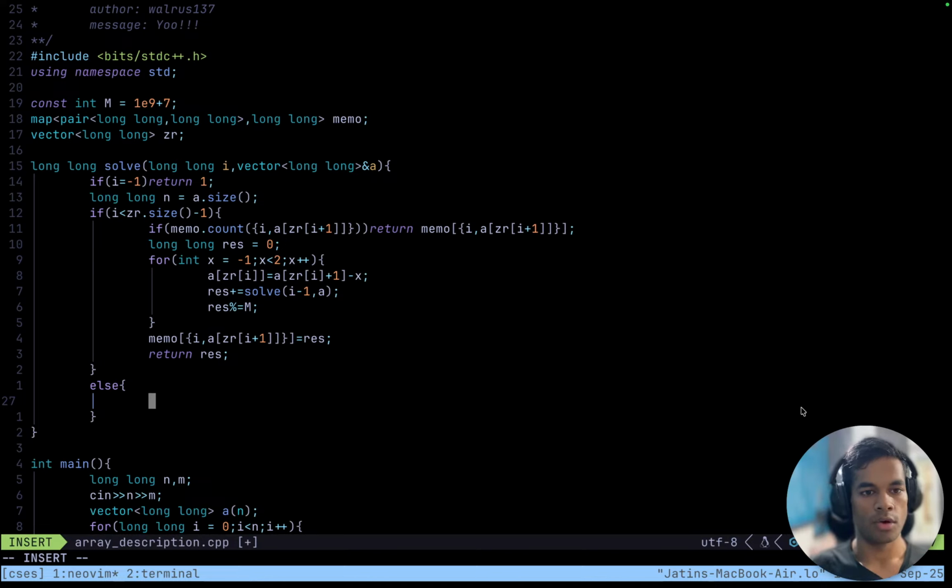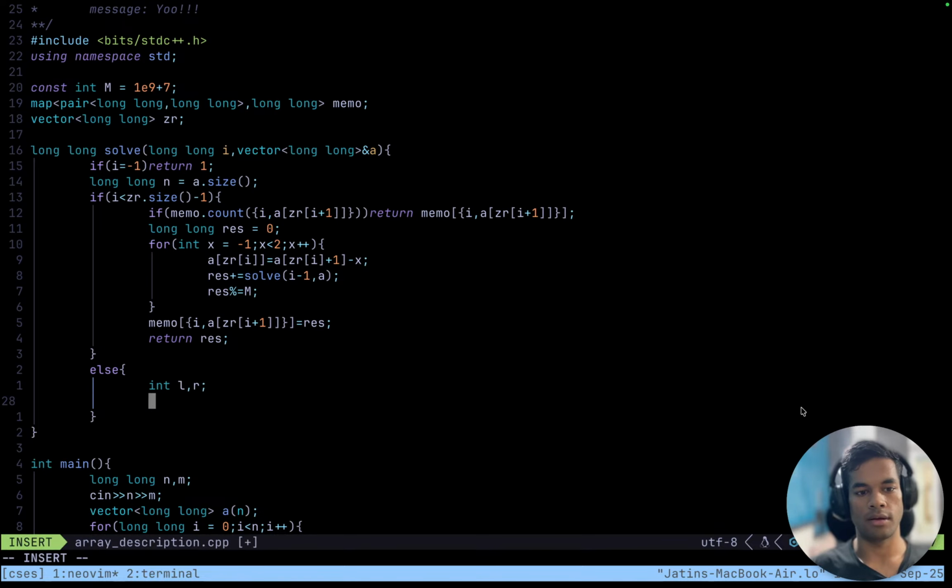Okay, so if we are at the last 0, we would have to see how many possible values can that 0 have. So int L and R for the left limit and the right limit.